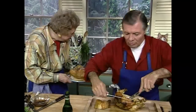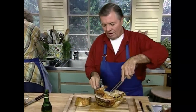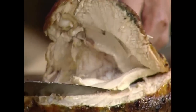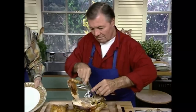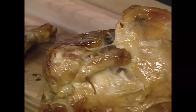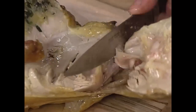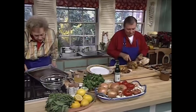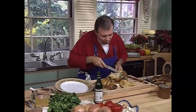I cut in the joint, cut a piece of the breast, and lift up that piece of the breast directly off here. And there's a warm platter. Good. This side. Again, you cut the breast and break it open at the joint and pull it. Remove it. I can see now, you can see here all of the stuffing that I add in my chicken.